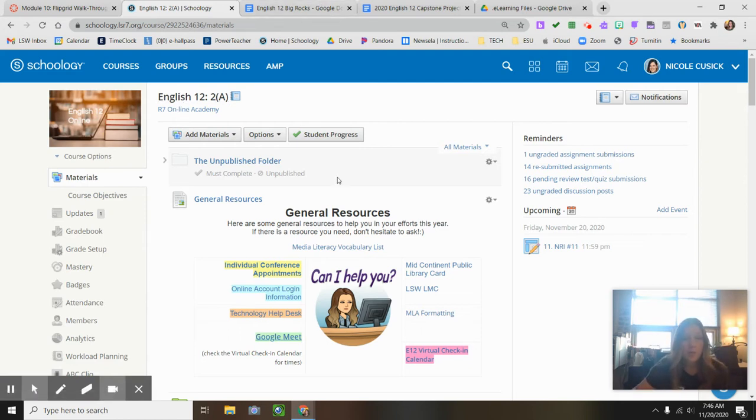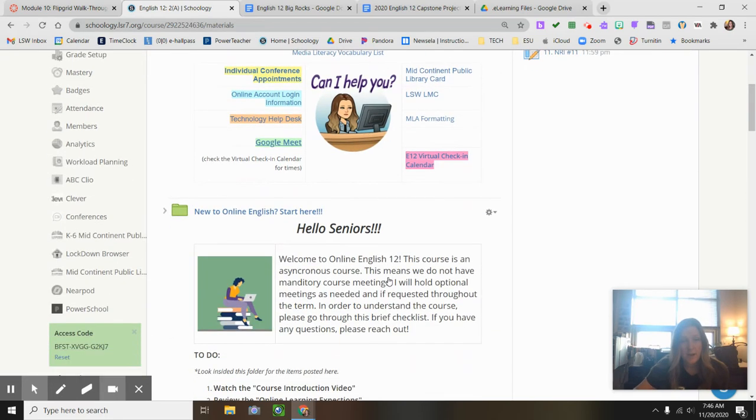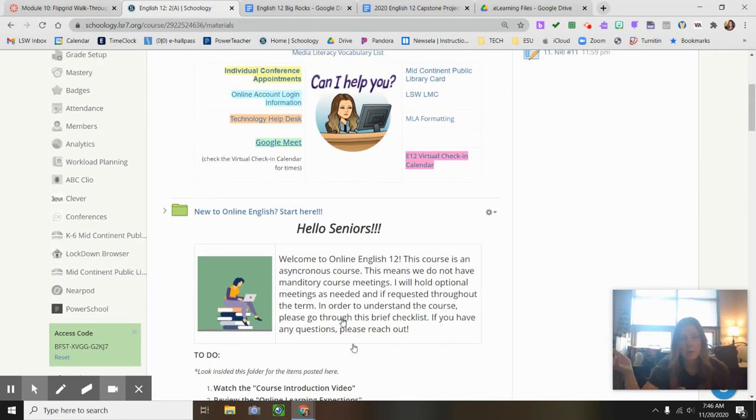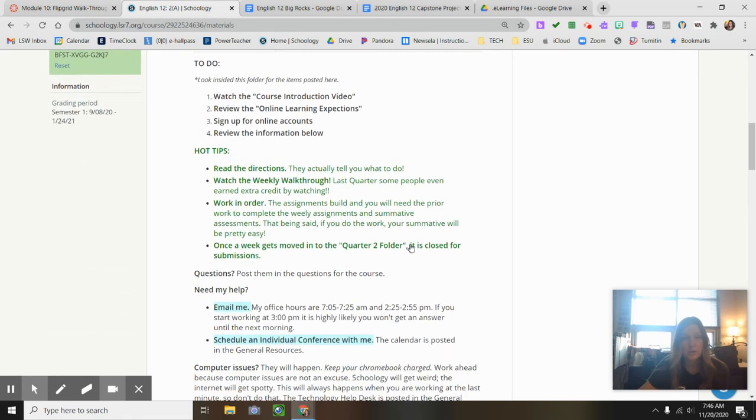So just the structure of the course overall, I put the general resources at the top. I have new classes, or students, popping into this class at all times. And so this is a place to get started so they have the expectation and know what to do when they come in, how the course works, because it's a lot. They don't pop in at an organized time. They just kind of come whenever. So I can direct them here and help them get started with the course and what they need to do.